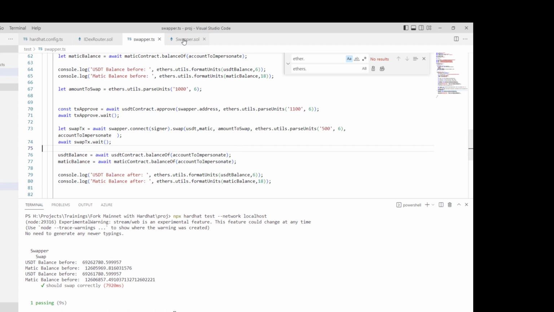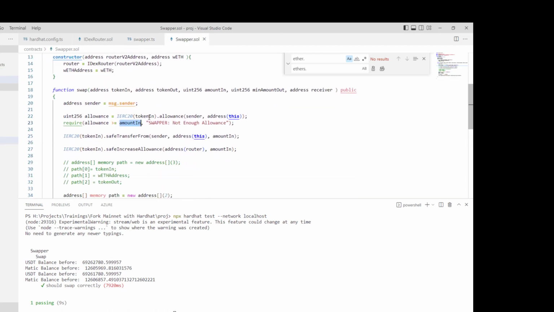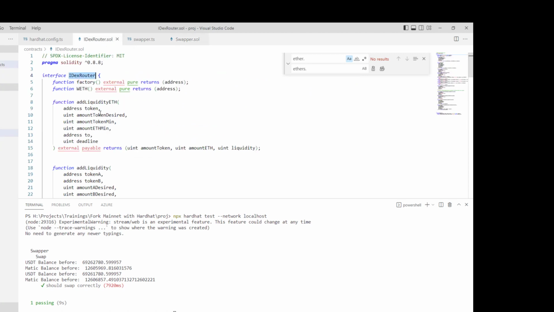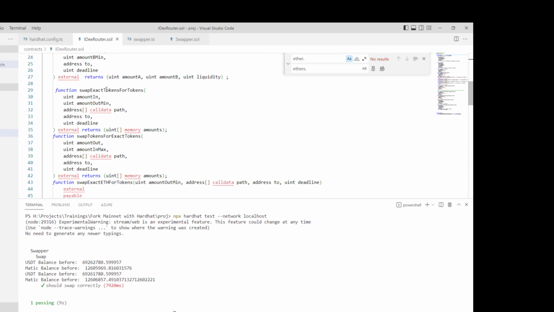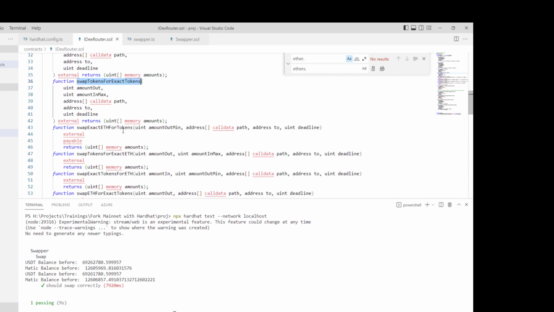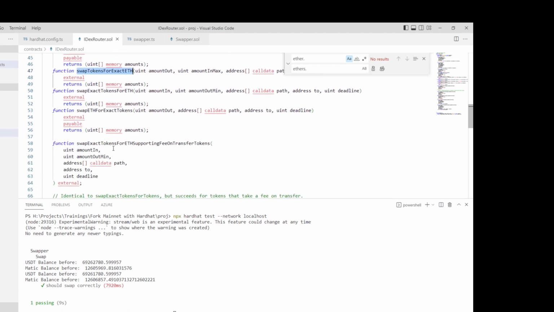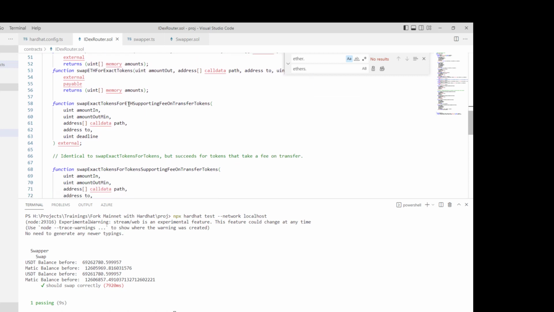So that's how you write the swap. You just need to look at the router interface, and you can do the same thing: tokens for tokens, tokens for exact tokens, ETH for tokens, tokens for ETH, and we have a few other functions here.